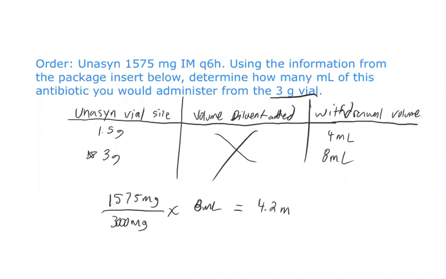4.2. Now, if you got another number, sometimes the reason you get a number that's slightly different than what we're seeing here, a lot of times you'll get something like 4.199999, is because you did multiplication, then division, and then you multiplied by 8. The problem with that is on a 10 key calculator, it doesn't account for your order of operations. And so sometimes that's why it creates a discrepancy.